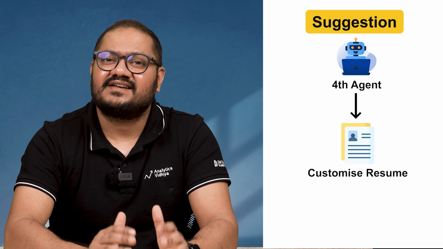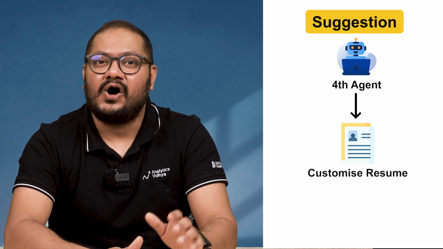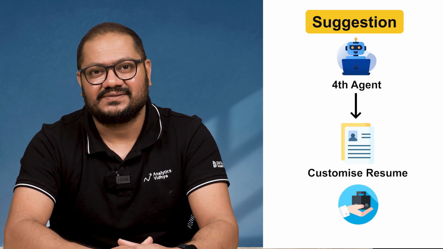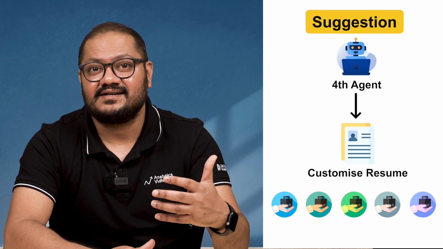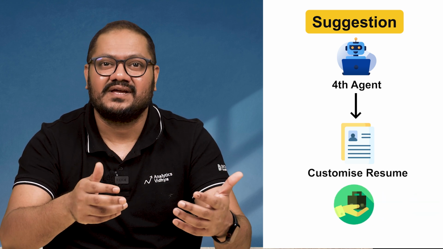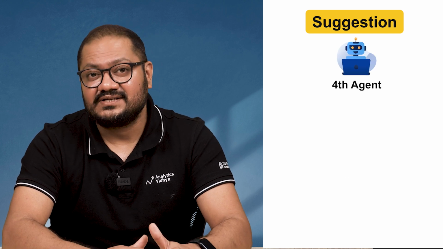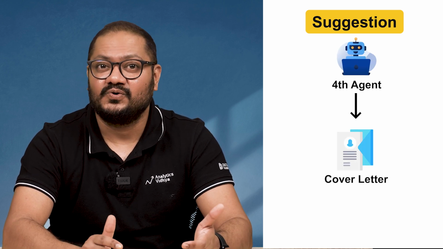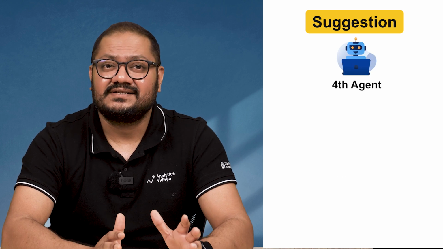Perhaps you can add a fourth agent which can further customize the resume based on the appropriate job of your choice. So out of the 5 jobs that are listed, you can probably choose one and the agent can further customize your resume for that particular role. Another idea is that an agent could also write a cover letter for you for the job of your choice. Lastly, you can also build an agent which can help you prepare for the interviews that you're going to undertake for your jobs. This brings us to the end of this video.